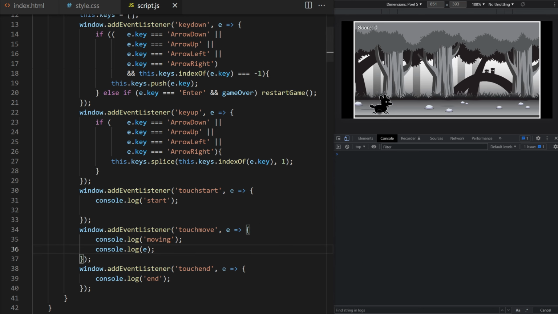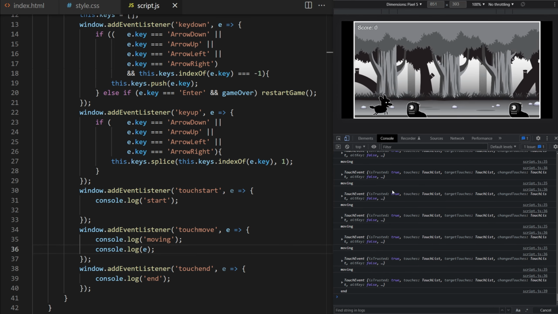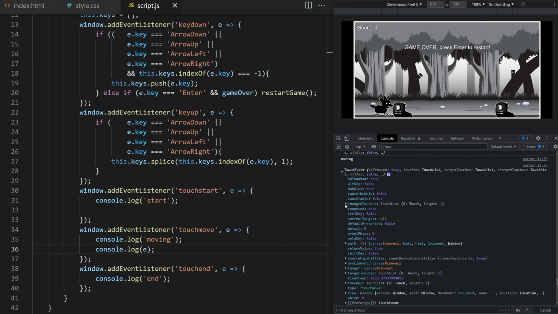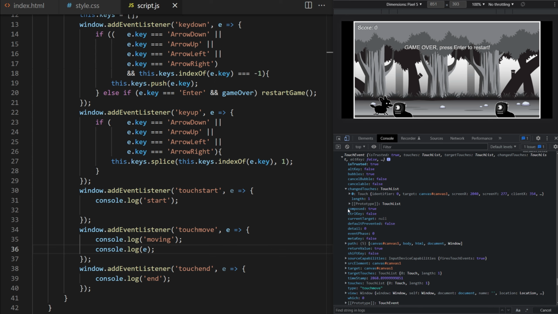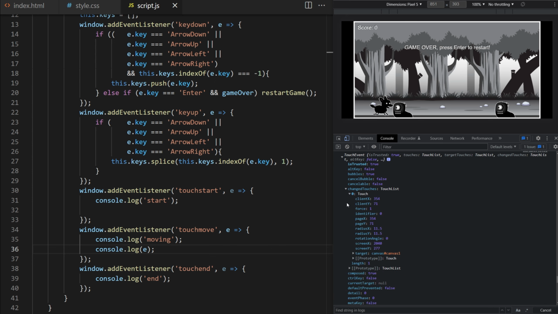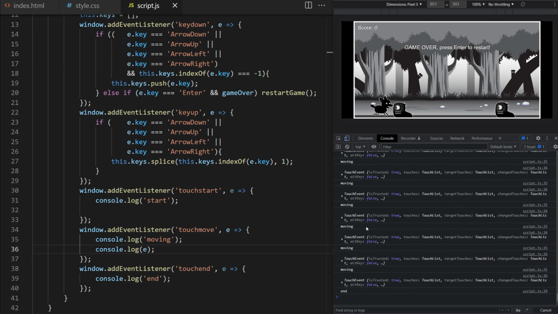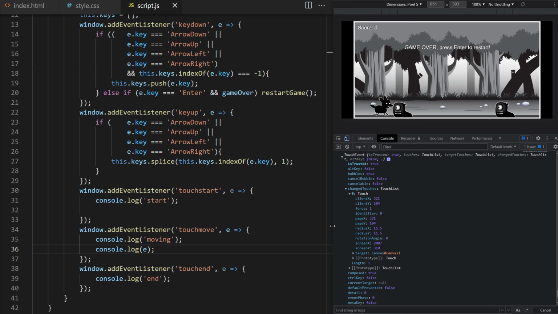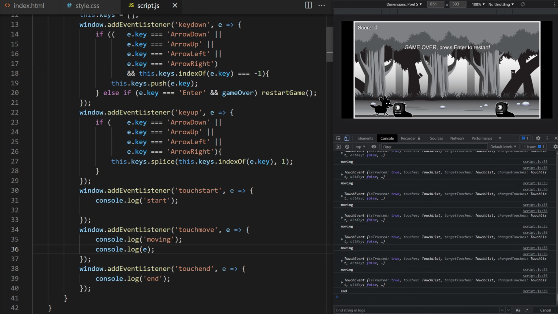If I console log touchmove and I swipe across my screen, you can see that event fires many times. Let's go to one of the ones at the start. If I check inside changedTouches list at index 0, I can see pageY is 71. As I was swiping, the event was firing, so let's go to the last time it fired, and here I see pageY is 104. I know this particular swipe went vertically from coordinate 71 to coordinate 104. We have all these values we need to determine whether user swiped up or down.